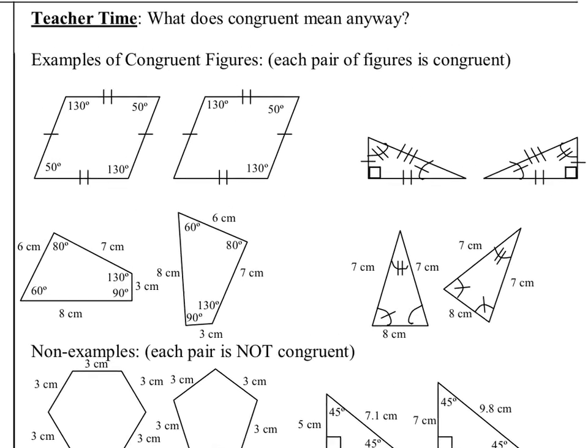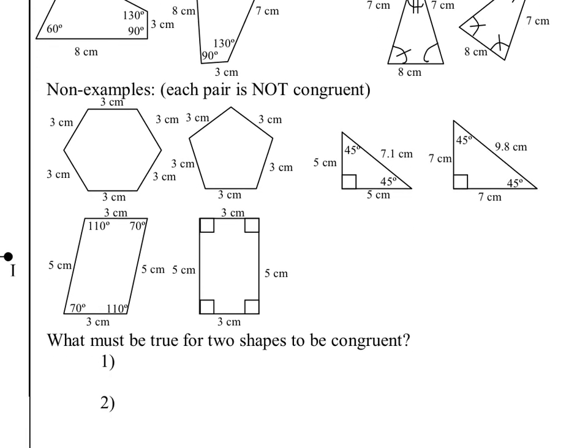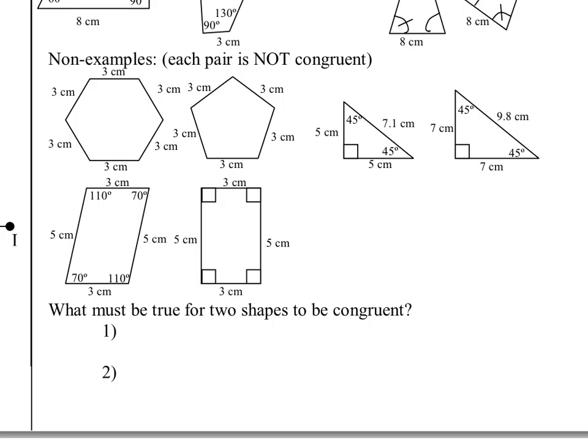When we're talking about congruent figures, does anybody know what congruent means? The same. And very specifically, when we're talking about the same, there's two ways we're going to talk about the same. Let's come down and actually talk about some things that are clearly not the same. Looking at these first two shapes, how do I know these are not congruent?